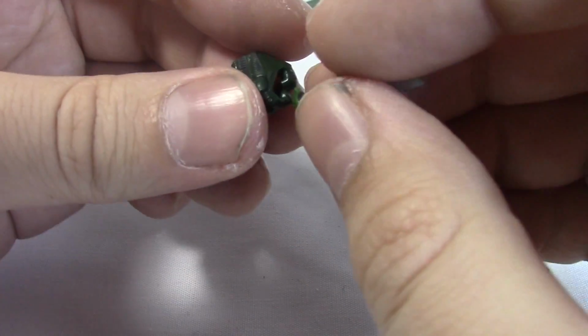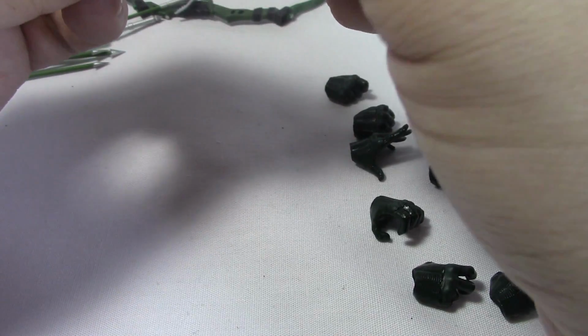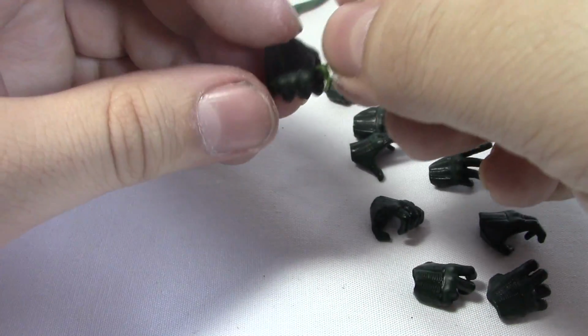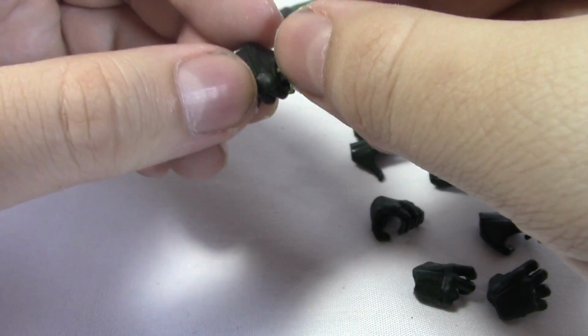He does come with one hand to hold the knife, which, let me make sure I'm putting this in right. Yeah, you just slide it in. It goes in no problem. He holds it really good. It's a single right hand for it. There's no left hand equivalent of it.